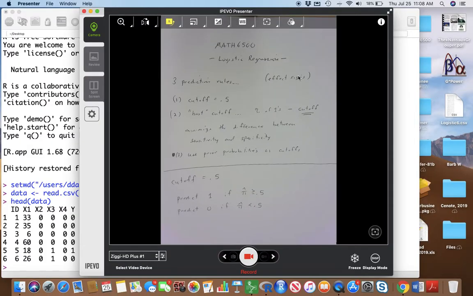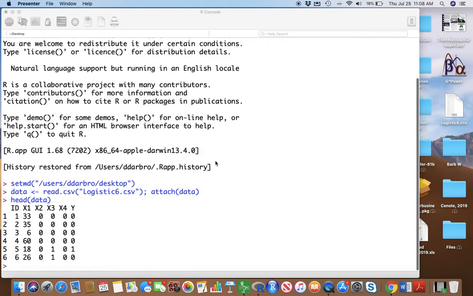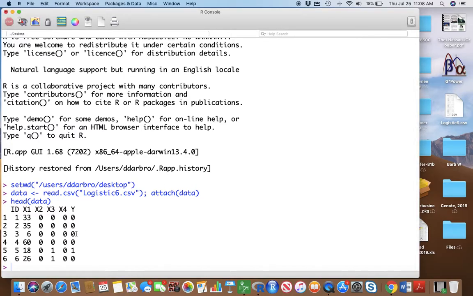Okay, let's get out of here and let's get into R. You can see I've already downloaded or imported the data set that we've been using. So first thing I'd want to do is I need to install a package. And the one that I found, and guys, this is tricky because this SDM Tools package, I can use it on my MacBook Air. I can use it at home, but when I try to use it on Windows, I get a compatibility issue. So it's something that you just have to work out.